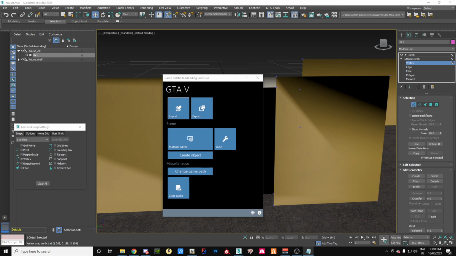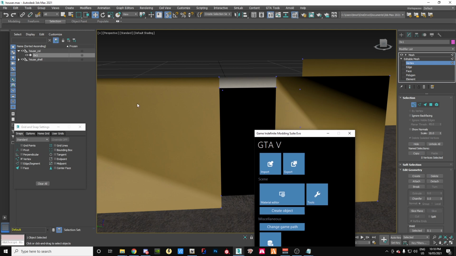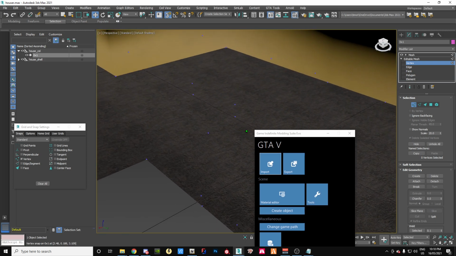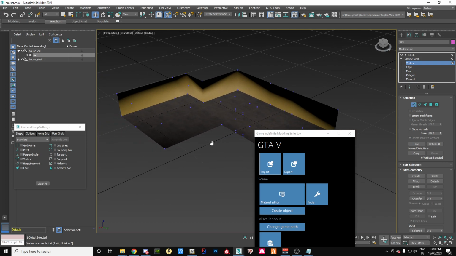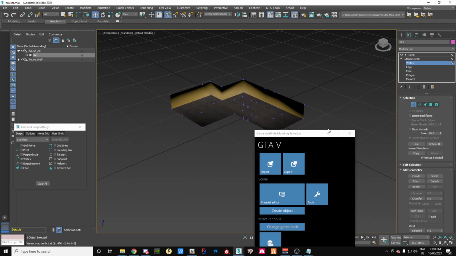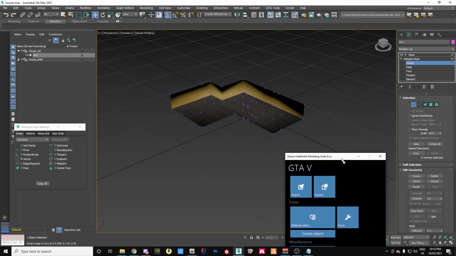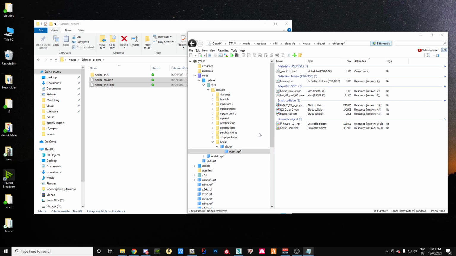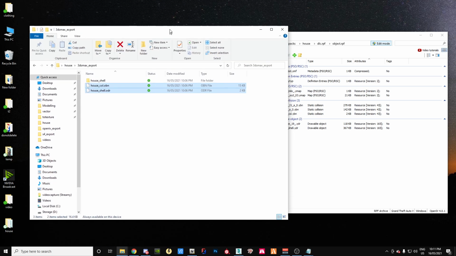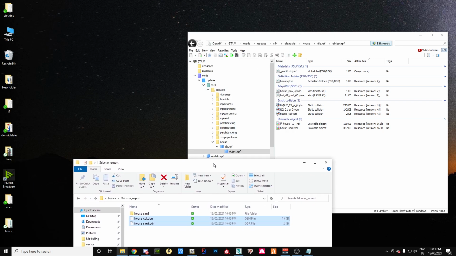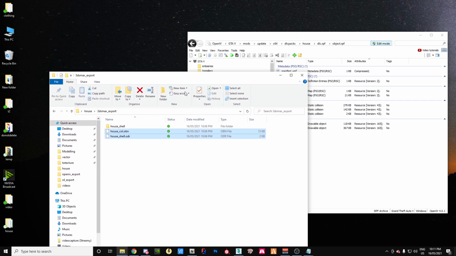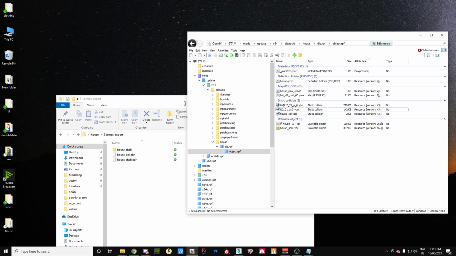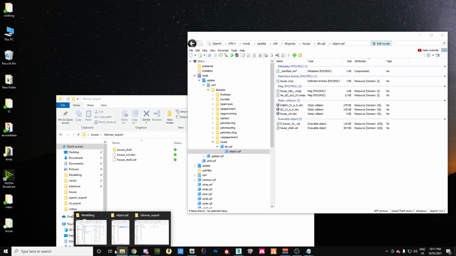So export, add to DLC. We need to let the game know how big this building's going to be. So we're going to calculate the min-max, BB-min, BB-max of this interior so that it's the correct size when we take it into the game. We can do that a couple of ways. Because I've already imported it as a YDR, we can use GTA util. You can also calculate it on the ODR using the ytype creator, but I prefer GTA util.